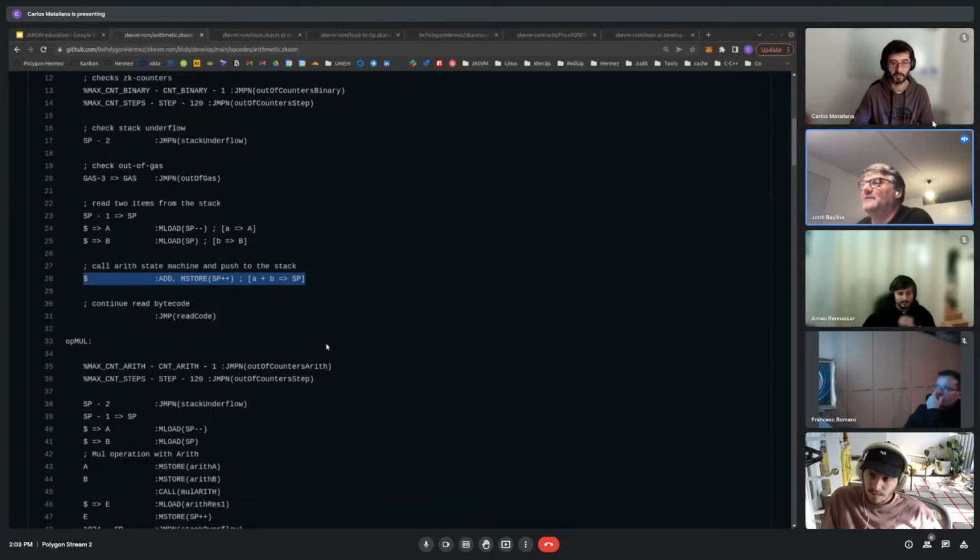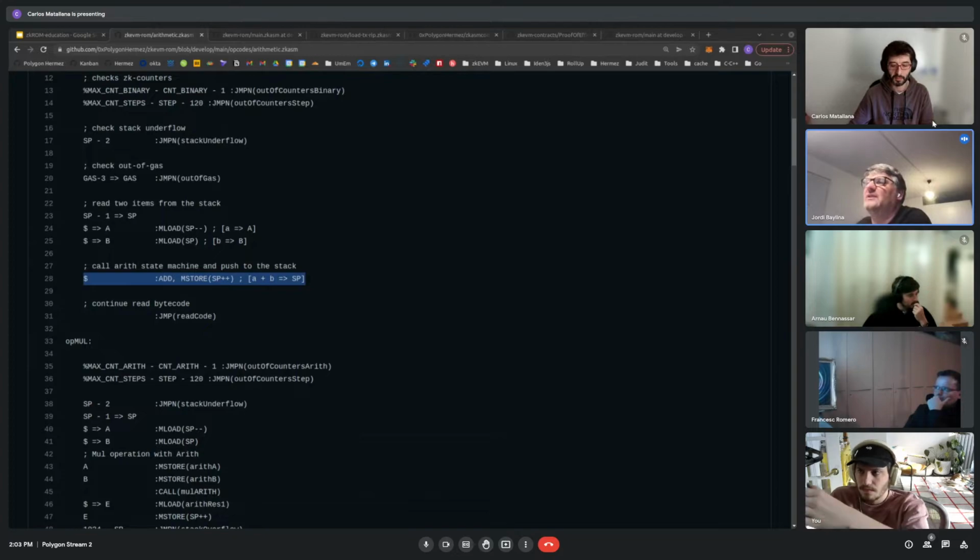It's a free input because implicitly this takes the add, and then this result of the add is stored in the stack, and then the SP++. So here the stack pointer is a special register that allows you to increment or decrement also in the same instruction. So mainly with one single instruction we can do a full addition.